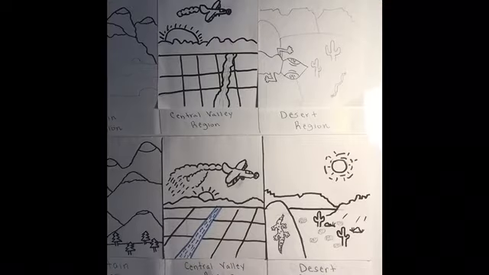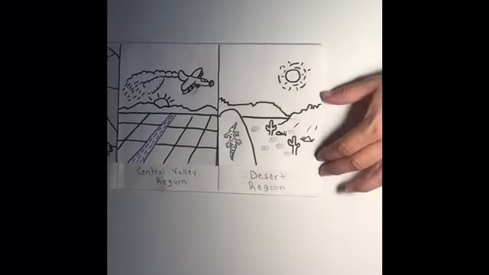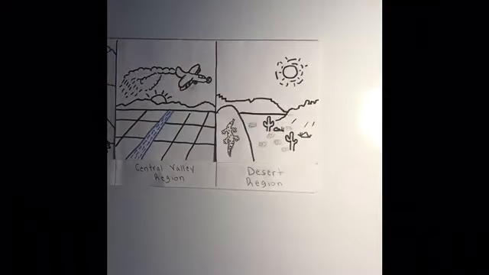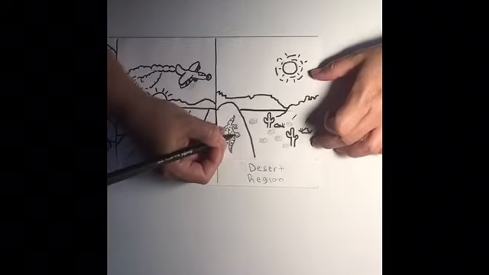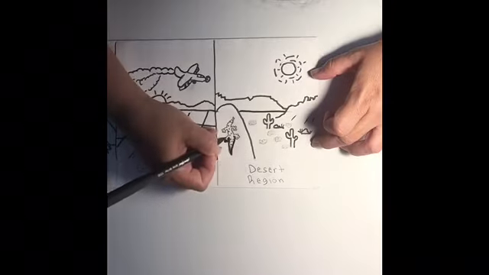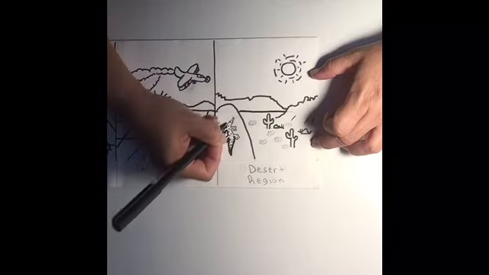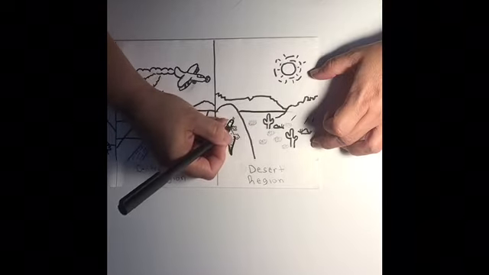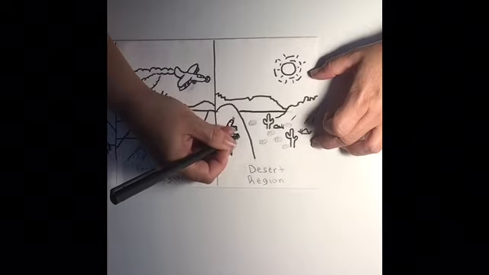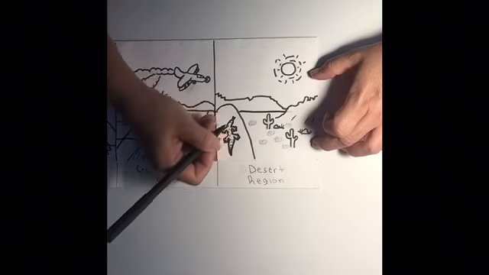So for your directed drawing for your desert region, we did do one like this. So we made the mountains a little more flat, kind of like something called mesas. We added some desert amphibians here. So you'll want to add that to yours. The type of animal and insects that would live in the desert region. So maybe you might want to add your own and not do the one that we did.